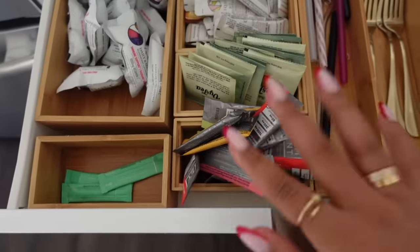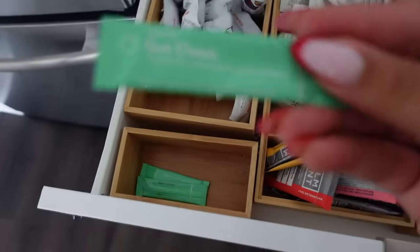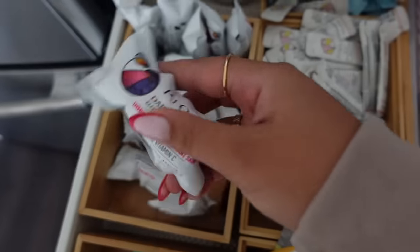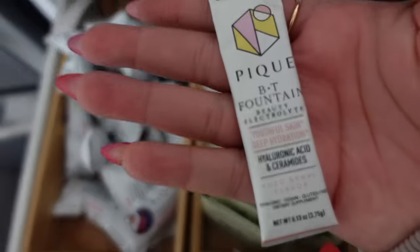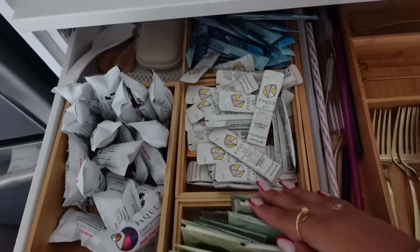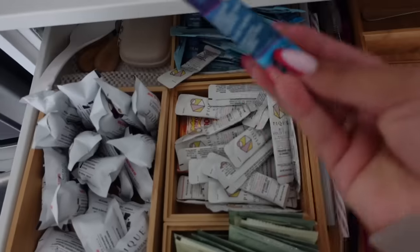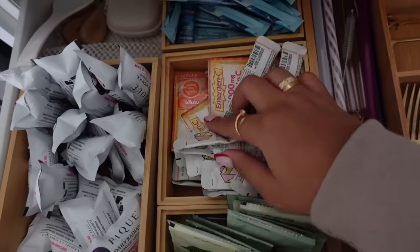So aesthetically pleasing. I know it's not that organized, but my little vitamin drawer, I'm running out of these Care of Gut Checks because they're my fave after a meal. Elderberry little immune supports, Peak Life. I just got these re-upped on Peak Life for hydration, some little appetite-suppressing tea. I never drank these before, but I need to. It's this blue spirulina. And then I just have vitamin C underneath.